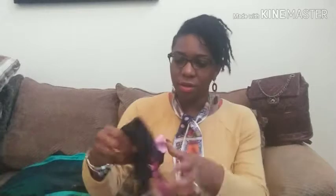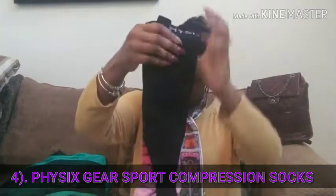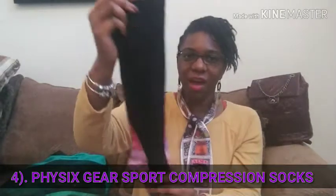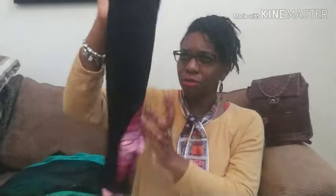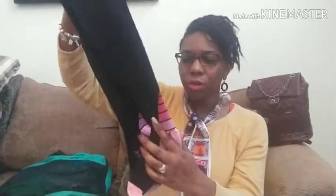So the next item are the Physix Gear compression socks. These I got on Amazon — they retail for $19.95 for one pair of socks. I got them in the color pink. I saw these recommended on a travel blog for long flights so your feet don't swell. I used these a little before the flight — on my first few flights, which weren't that long to get to where my friends were — and then I did use these socks again on our overnight trip to Milan and then subsequently to Rome. I actually really, really liked these, and not just for the flight — they were just really comfortable overall for wearing and usage.